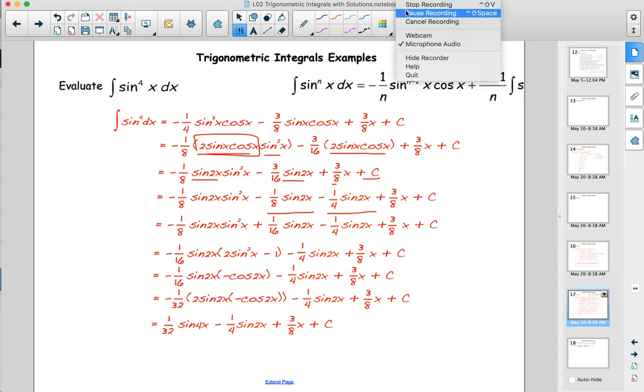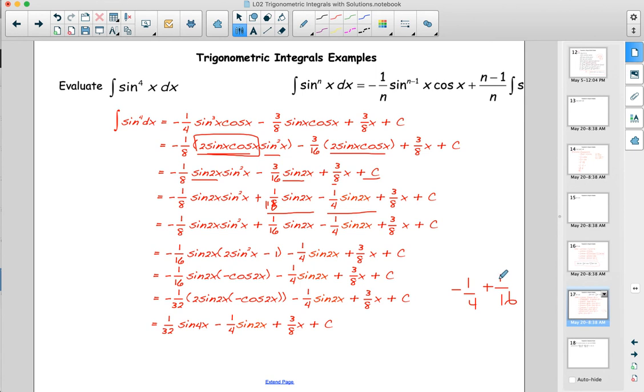And then taking a look at this little bit over here, I'm just going to pause for a sec. All right, never mind, I see what's going on. That's a typo on this line. Negative a quarter plus a 16th. This is negative 4/4 plus 1/16 is negative 3/16. So this was wrong. That said plus 1/8. That should say plus 1/16 because I need to get back to here. Actually, it said minus 1/8, but it should say plus 1/16. So let's cross this line off. That line's wrong. This line is correct.